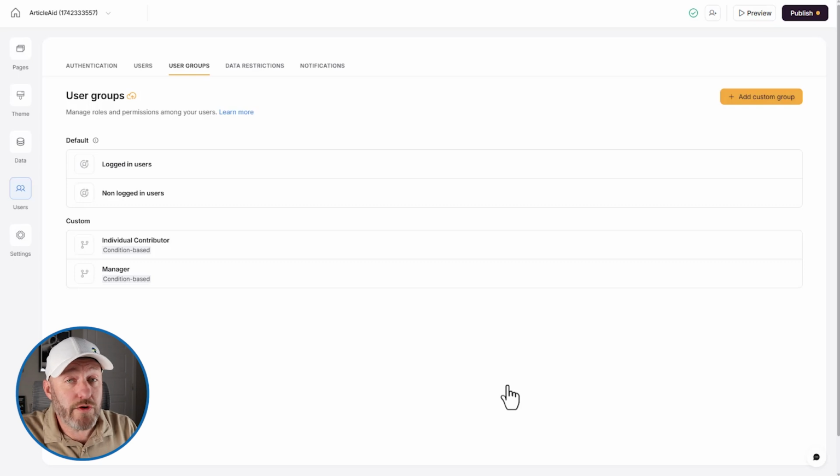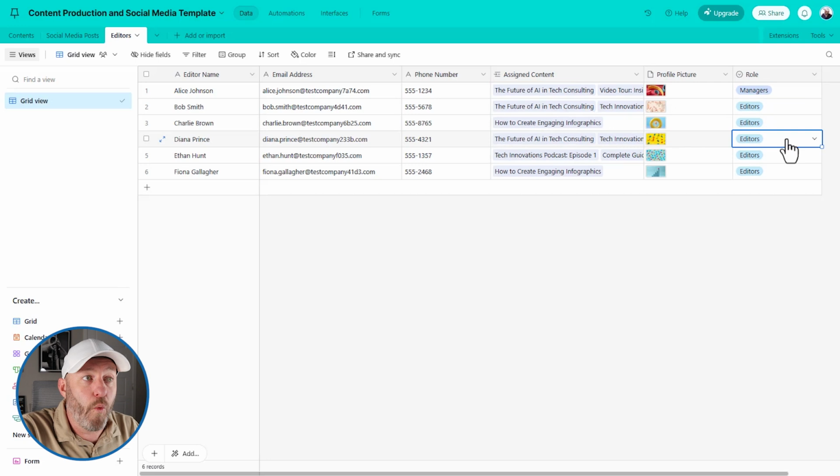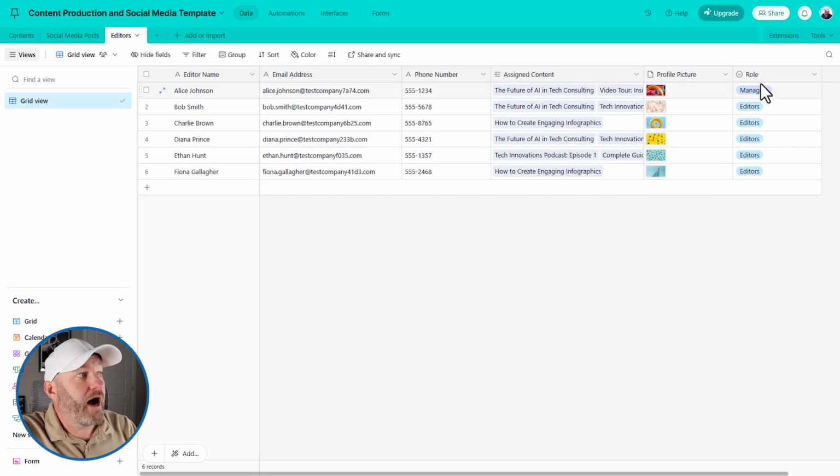This is just one way that you can create roles. Sometimes we have conditions like, did this user purchase XYZ? And if they did, they see something. And if they don't, then they're not included in that group. You can get very granular with these permissions, but at a high level, if you're building your first application, it's quite simple to just set up a role and make it a single select field, which basically means back in Airtable, you can only have one option picked here at a time. Notice that I only have one manager, and that is Alice.